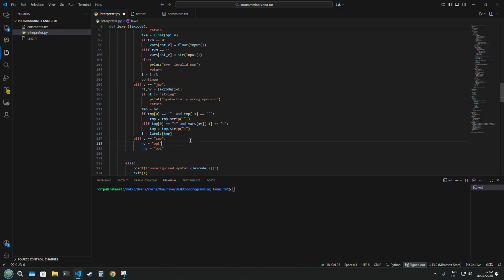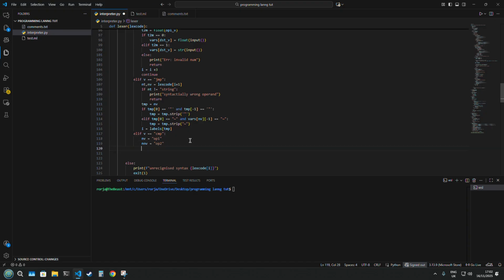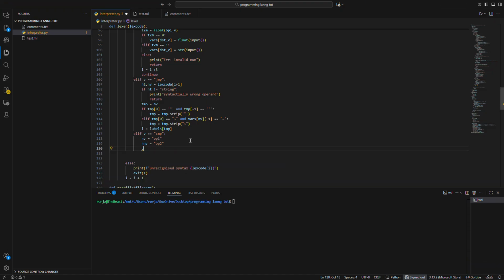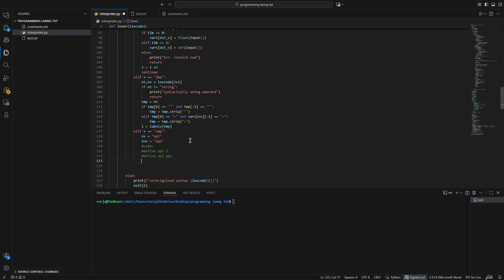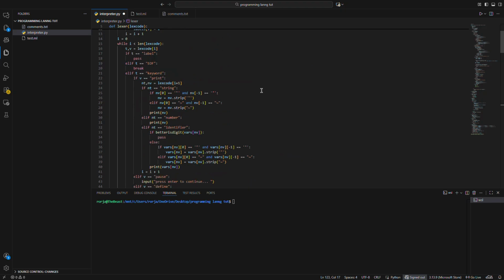So now you have to put these two variables, and we define op1 5, op2 op1, whatever.